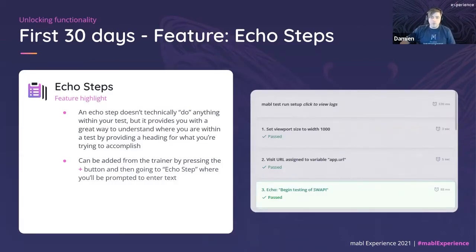And before we move on, I wanted to take a little bit more time to show you guys what echo steps are. These aren't directly related to organizing your workspace, but it's worth mentioning that echo steps can keep your tests more tidy. So while in the trainer, sometimes when you add steps, flows and steps may have a confusing name, but you can always add echo steps without worrying about changing anything in your tests. These work exactly like comments in code for those of you who come from a development background. You can add any string here and it won't impact anything.